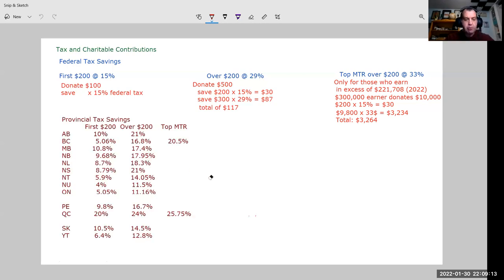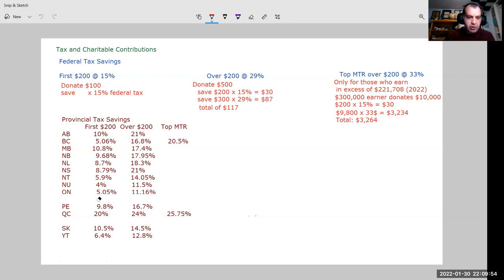Then on the provincial side, we would add in the appropriate tax bracket. So if you're donating the first $200 again, you're going to have, generally speaking, the lowest tax bracket for the province you're in. Although Quebec's a little bit different here, and in a way, Ontario can be too. And then over $200, just like you do federally, you get a better tax savings. A couple of provinces, those being BC and Quebec, have sort of mirrored the federal system. They say, look, if you donate in the highest tax bracket in this province, then you're also going to get that highest tax rate savings.